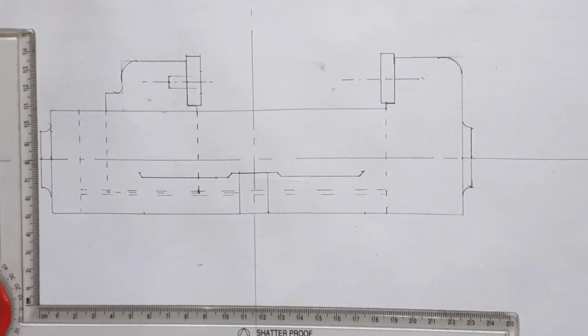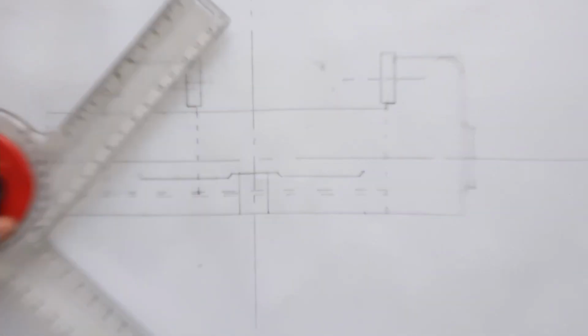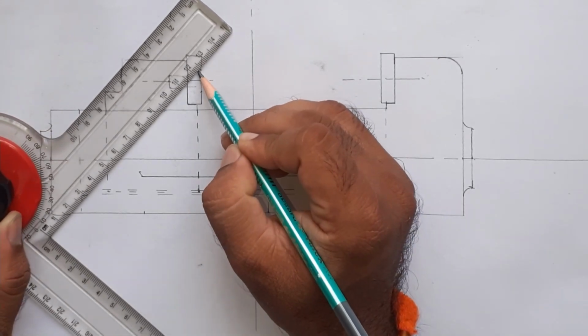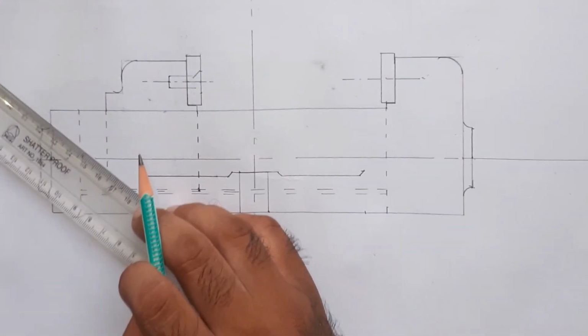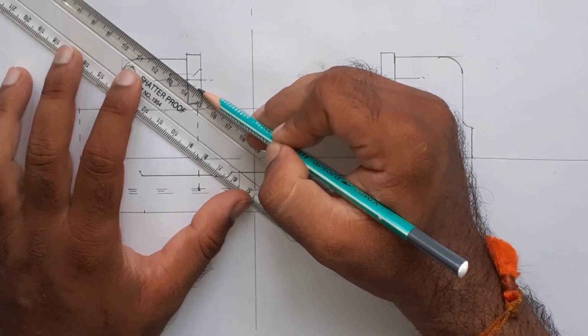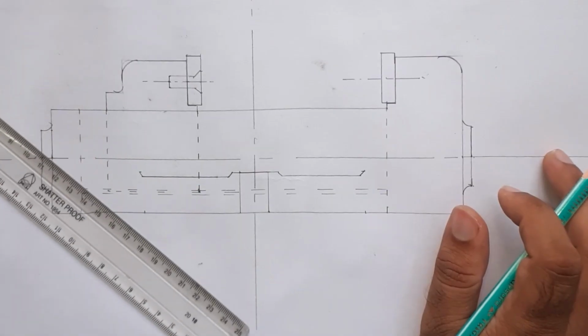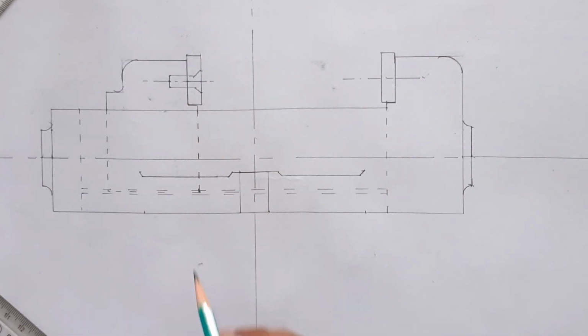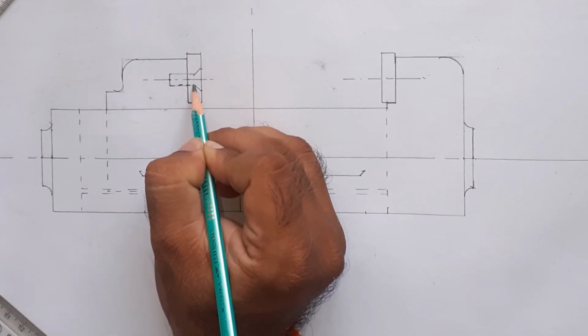Next we have to draw the 90 degrees, okay. I have set the drafter to 45 degrees, so from here I will draw a line like this. Similarly on the other side also, from here to here I have drawn the line like this. Now this is seen inside the movable jaw, so we have to draw this whole thing in dotted lines, okay. So like this in dotted lines.